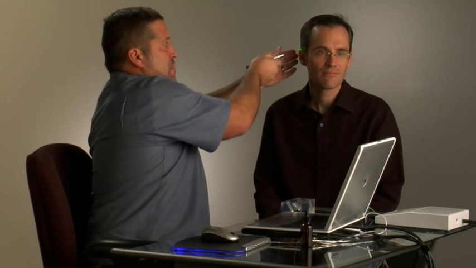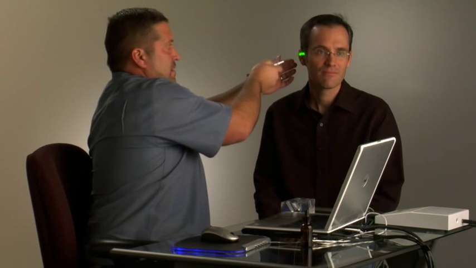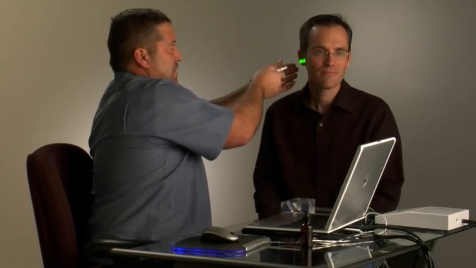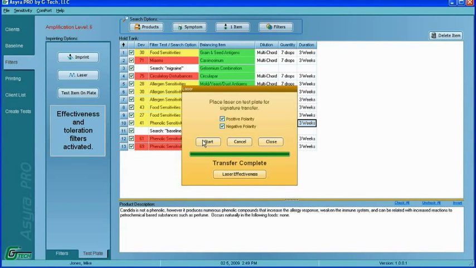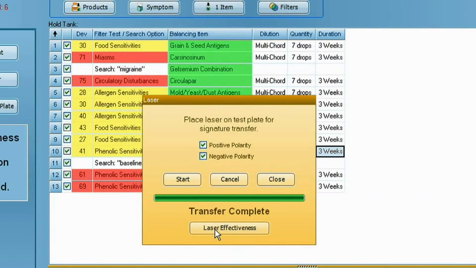I would start from the head, go down to the toes, back up to the head, and I'd repeat this process 3 times. Then I'd have them slightly turn their head, and I'd go over the ear points, 1, 2, 3, and I would do the same thing with the opposite ear. On the ear points are all the acupuncture meridians, or energy meridians, to all the organs and glands in the system.